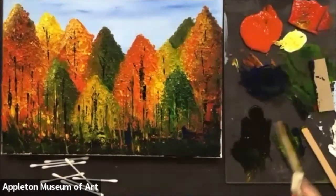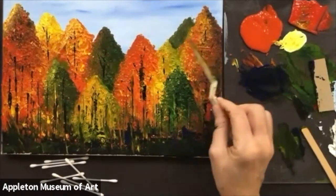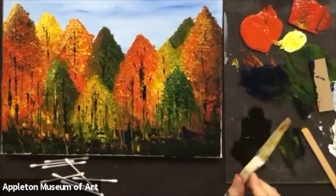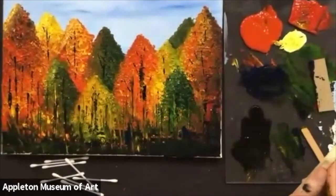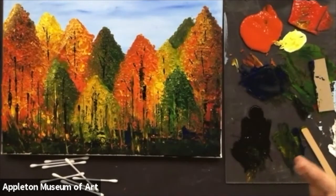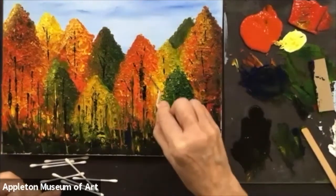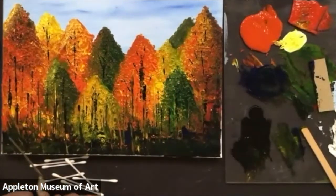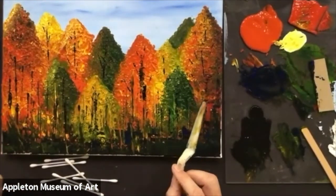You can put tiny little lines, like I'm using the tip of my palette knife, and you can put a tiny little dot here, tiny little dot there. Don't worry about the branches. They don't really need to be there. It's not all that important to have those little lines. And they're random. The part of the branch is probably poking through all those leaves. So it's not like you're really creating real branches from the trunk. You're just putting little highlights, or little parts of a branch that somebody can see through all of that foliage, like just a little dot. That might be all you see of the branch at the top of that tree.